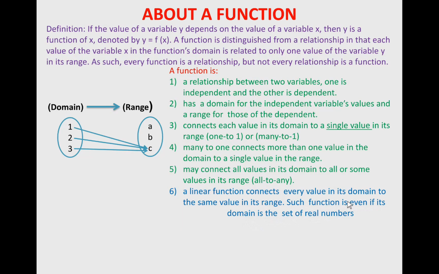And by even, we mean the function is symmetric around the y-axis. Here is the plotting of the function. Obviously, this function in the domain has just three elements, and that's why we have 1, 2, and 3. And if we read f of x, when x is equal to 1, f of 1 is equal to c, f of 2 is equal to c, and f of 3 is equal to c, which is similar to the diagram over here. So the same information in the diagram, we have in the plot. This is the graph of the function.